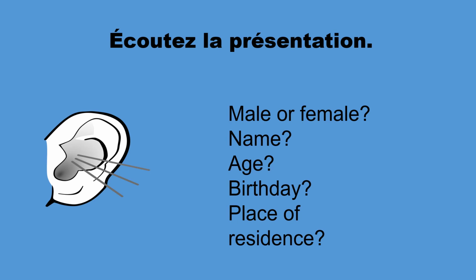This is the text. So, is the person a male or female? The person is a male. What is the person's name? He said, je m'appelle Sébastien Marnier. So we're going to discover the text in a minute, so don't worry about this. The age. The age is 31 ans, which is 31 years old. Birthday. Mon anniversaire, c'est le 26 juillet. Okay, so 26 is 26 and juillet is July. Okay, and place of residence, j'habite à Paris. So the person lives in Paris. Now you will notice that the questions were not in the order of my presentation. Okay? Let's discover the text.